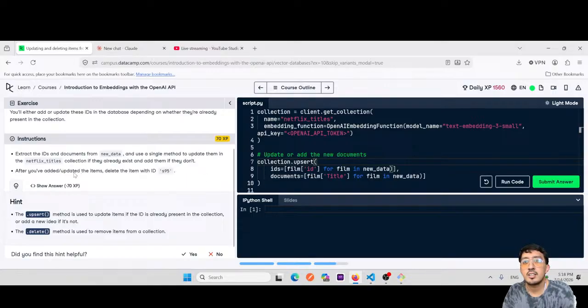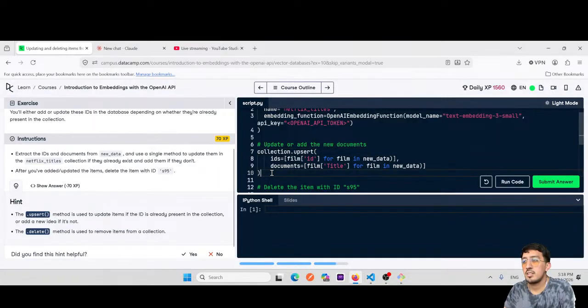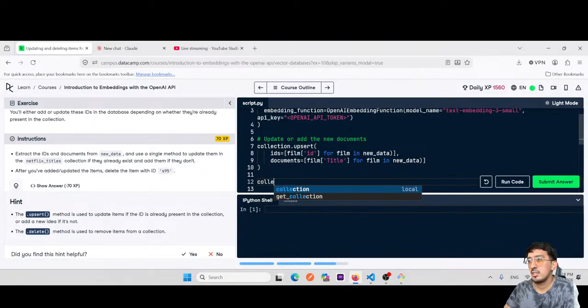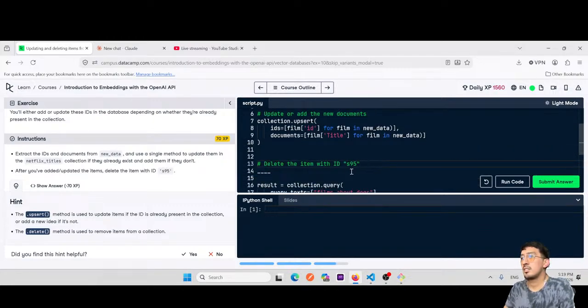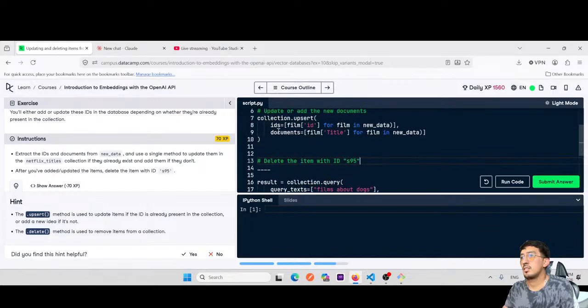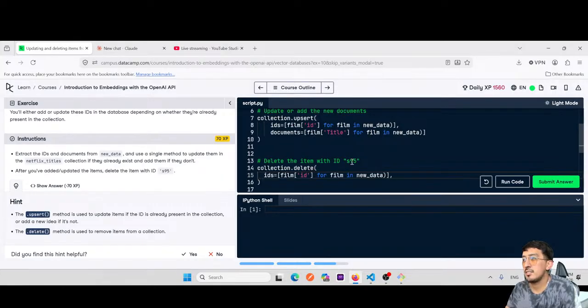So I'm going to do the collection delete, and I'm going to do the same IDs here, but in this case I'm just going to remove the S95. So it's going to be this.